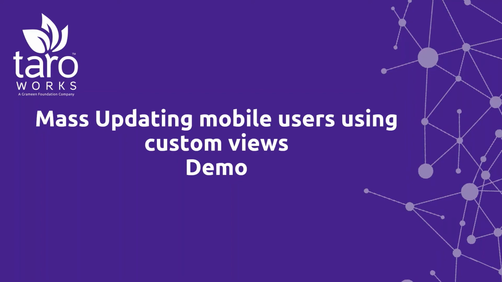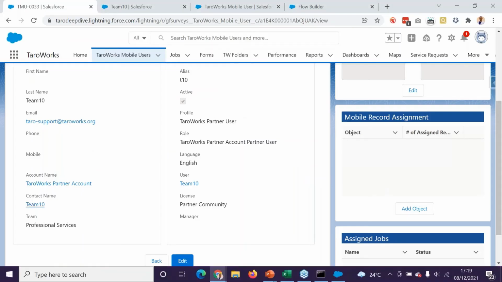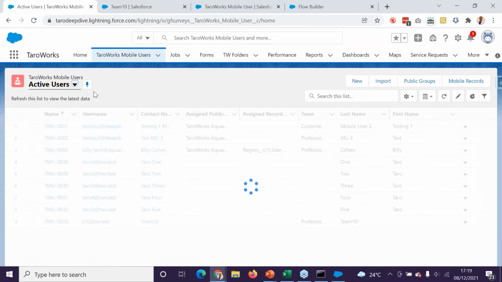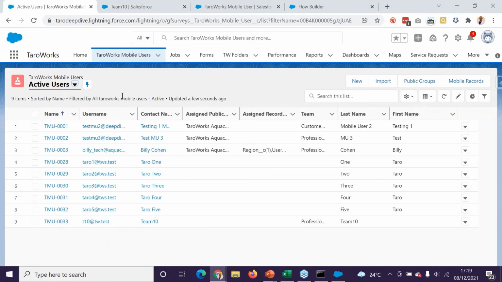So for instance, we can go ahead and create a custom list view. Here we are going to use the new field that we just added to define our list view, and then we can use that list to mass update the public group membership for users in a particular department, for example. So on the TaroWorks mobile users tab, we click on this gear icon that shows list view controls.